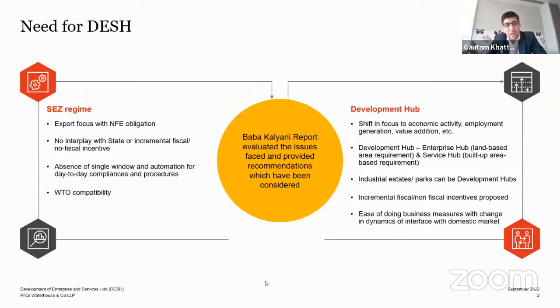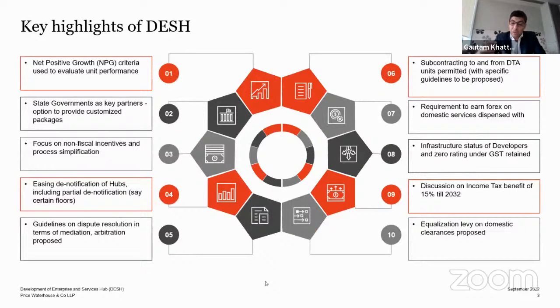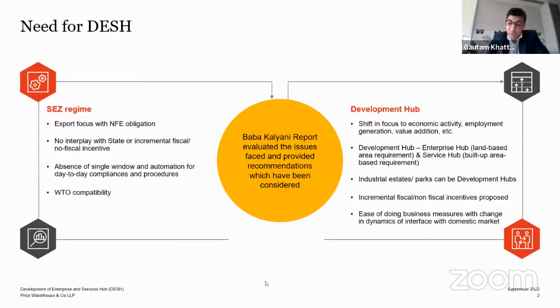And when we look at these three frameworks and what the DESH bill has in store, you will see clearly, unlike the SEZ ecosystem, the government has now proposed to create development hubs, where the focus would not be limited to exports, but also to create a domestic market. The bill will seek to integrate existing industrial estates, such as textiles and food parks, by converting them into development hubs. So clearly, the focus has shifted from export to a larger economic activity, and also to get states on board. The government is taking that extra step to convert the existing industrial estates and parks into development hubs.